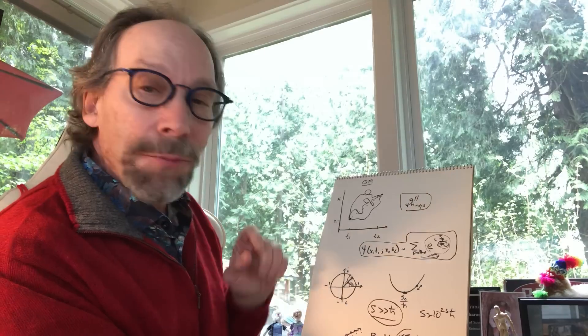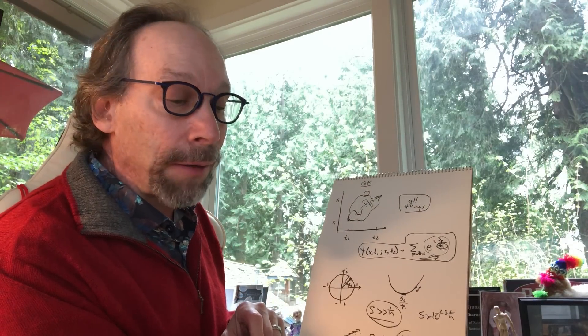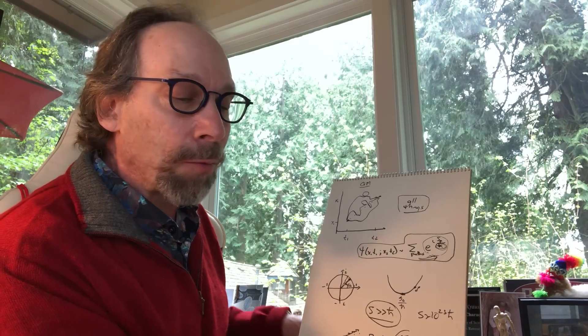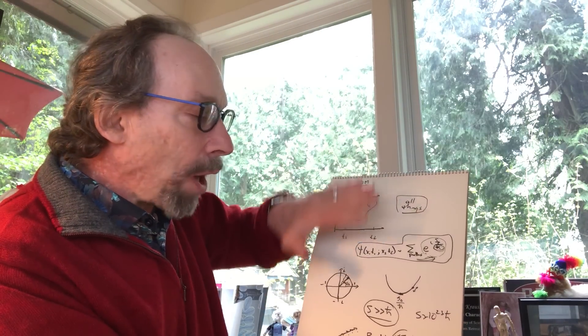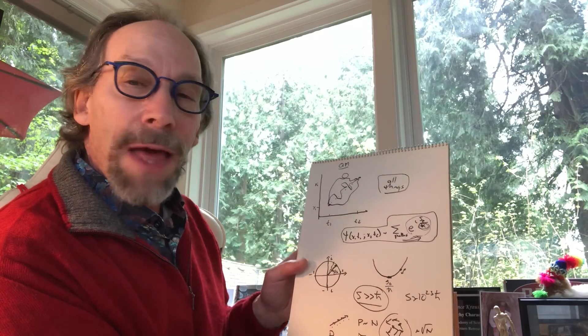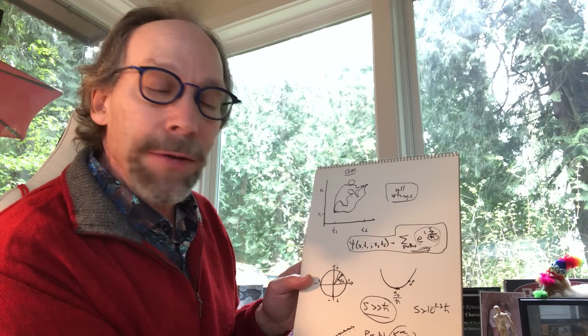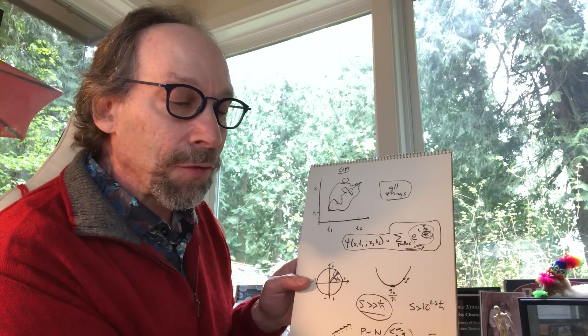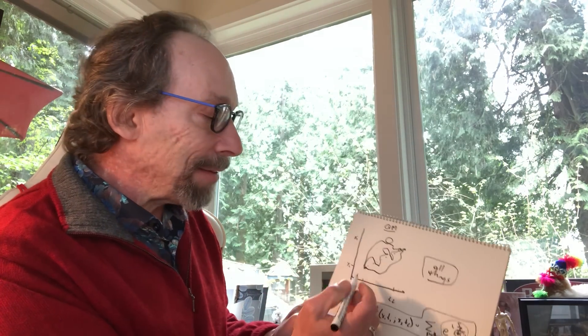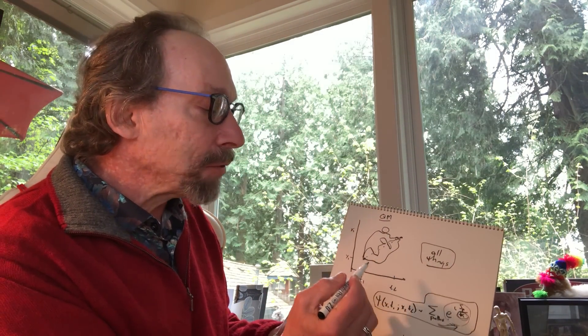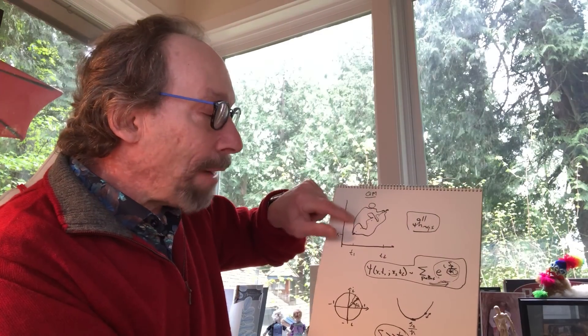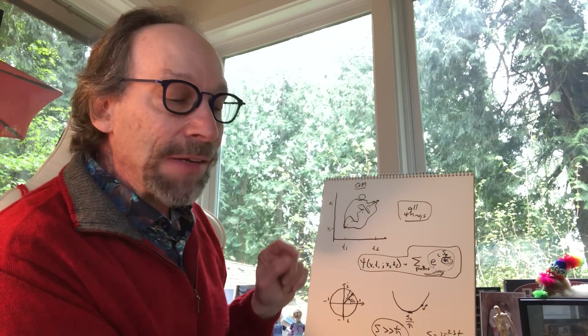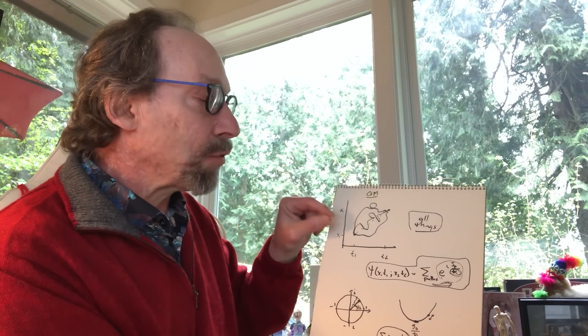This formalism allowed Feynman to do a whole bunch of calculations that couldn't be done otherwise and was responsible in part for his Nobel Prize. But I like to think that quantum mechanics epitomizes that statement of Pierre-Louis Marpersius that nature is thrifty in all its actions. Because in this case in quantum mechanics the particle does take all actions, not just one. Every action that's possible can be taken but the easiest one is the one that's most significant.